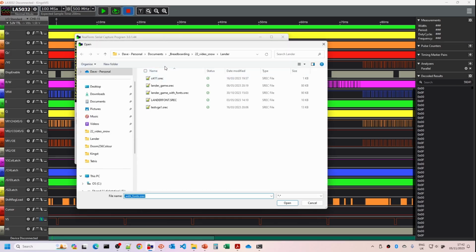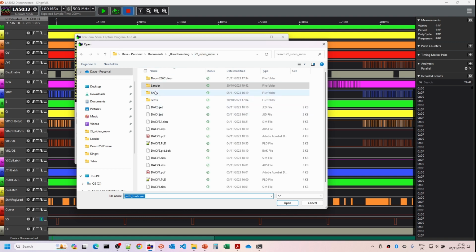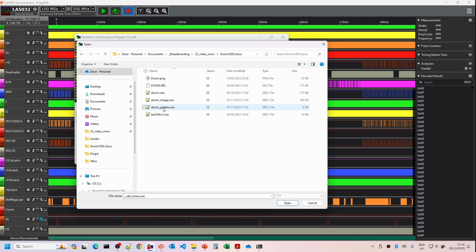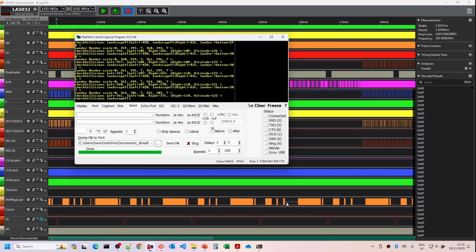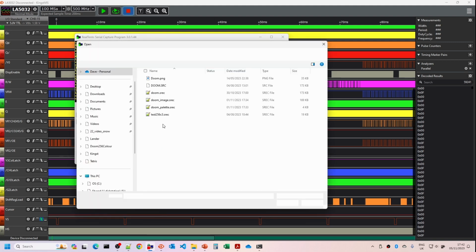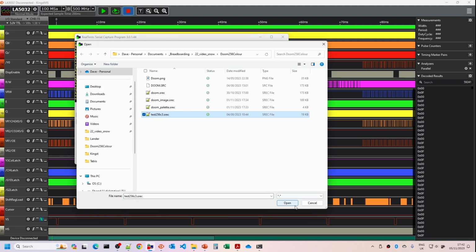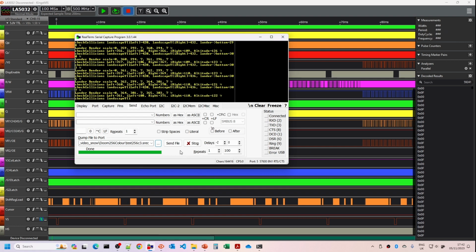First of all, I've separated out the palette information, so we send down the palette information from the PNG files. The portable network graphic files include a dedicated palette for that particular file. So I've downloaded a palette. Now I need to send the test program down here, and that loads that palette information into the video DAC. So we're just downloading that.